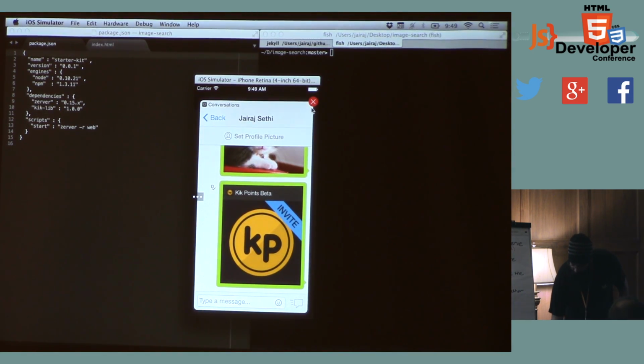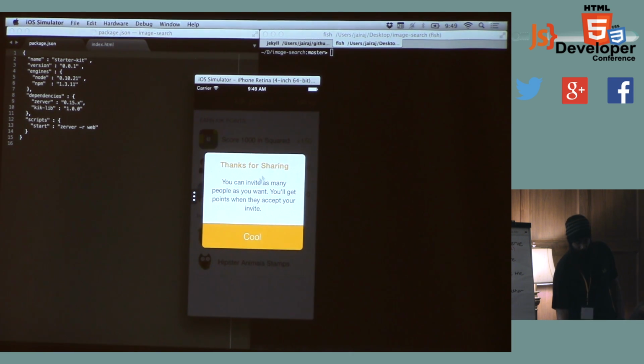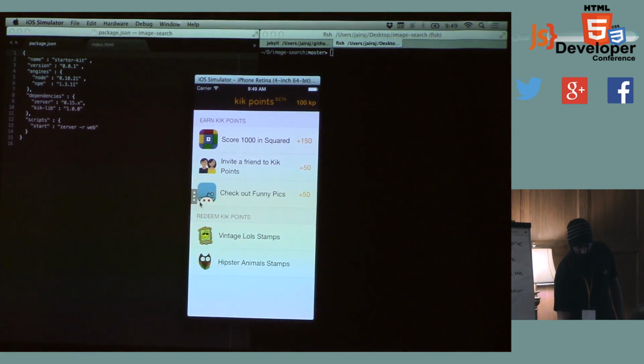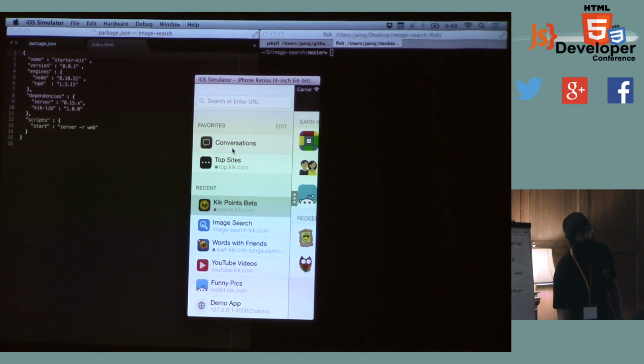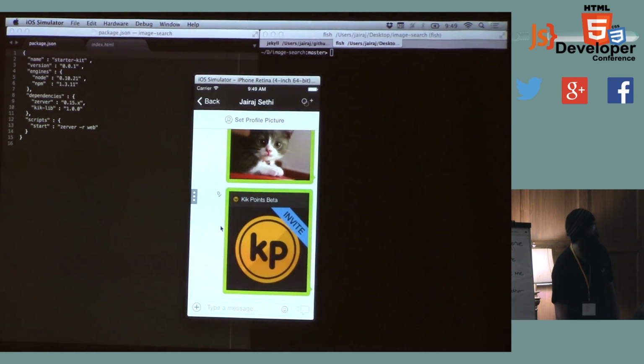Yeah, so this kind of frictionless sharing is, as I was saying before, really the difference between having a bunch of people using my app who are retained and telling their friends and getting their friends to use it, which really gets the growth of your app to a nice place.